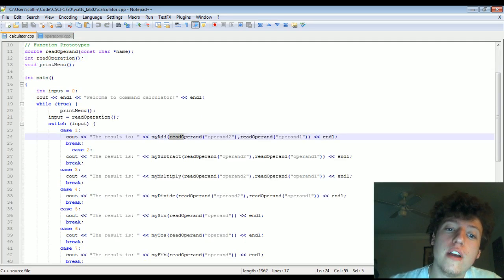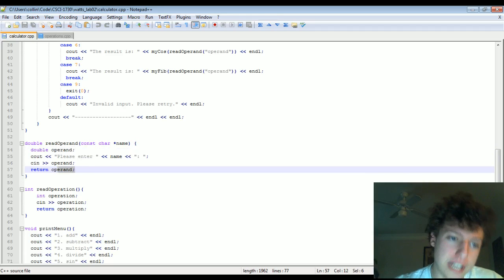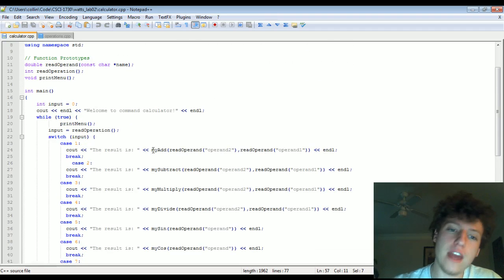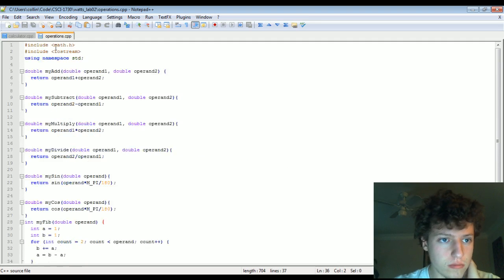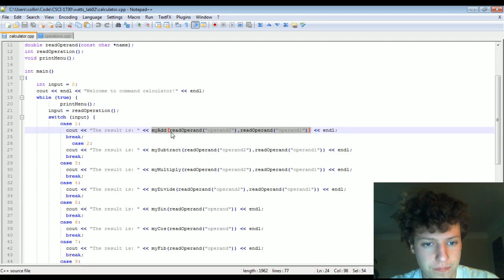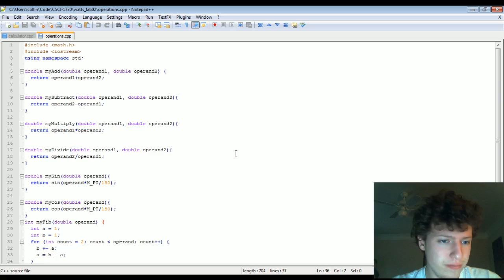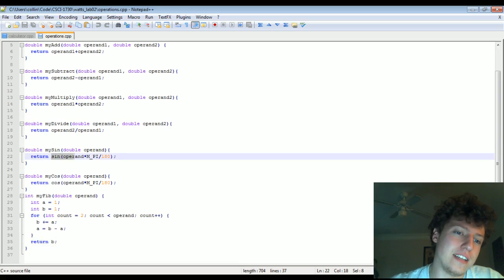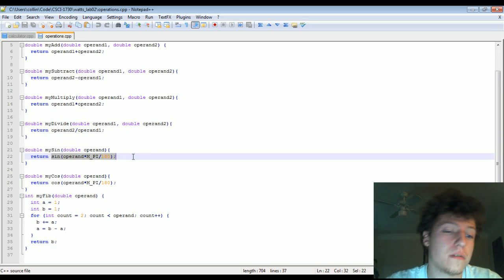Anyway, so instead of having to run this whole piece of code and then save it in this operand and then save 2 of them and then pass those into myAdd, instead we can just chain them together inside the inputs of myAdd, and then this will return a double that has the correct value. And all of these really do the same thing. Division, sine, cosine. We kind of cheat here because it's here my sine. I mean, it's kind of silly. But it was a first project in school, so it was designed to be kind of silly.